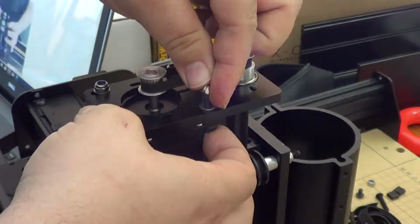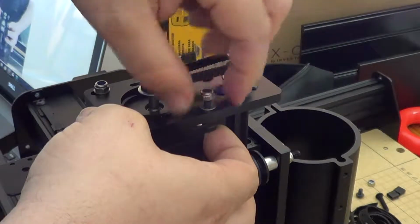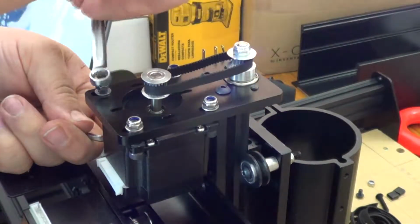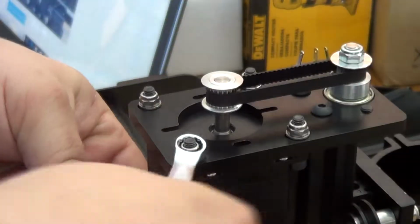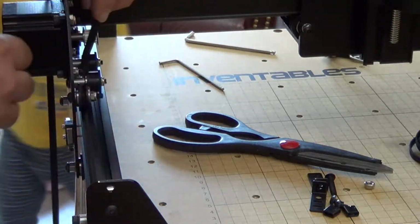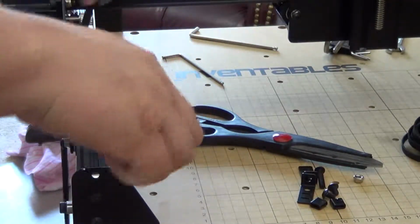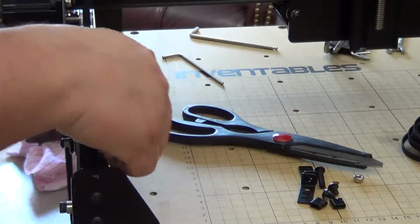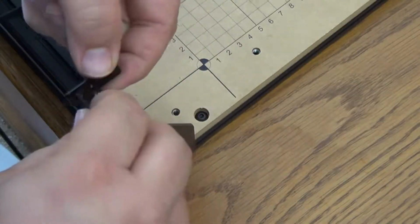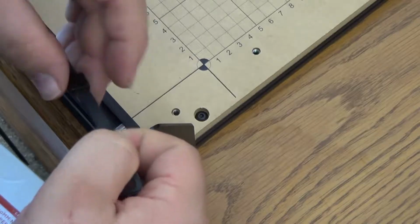Next, they put on the stepper motor for the z-axis. Pretty easy. Once I got it hooked up, I just pulled it tight to where there was a good tension on the belt, and the bolts have slots that you can put them through so that you can adjust the tension on it. So I just made sure that I had the tension tight before cranking it down real good.